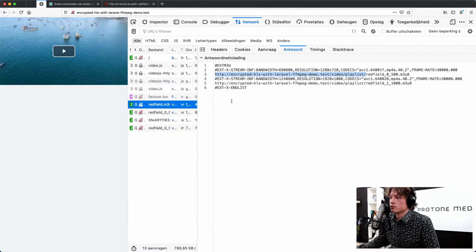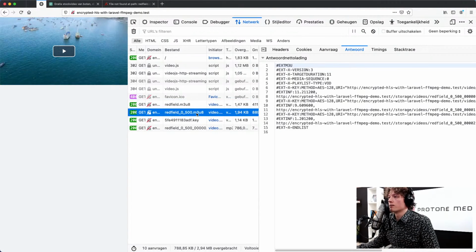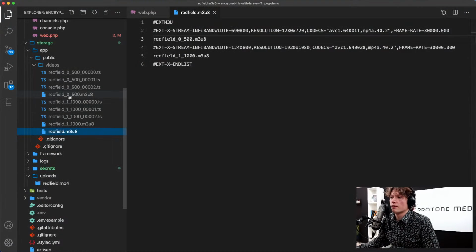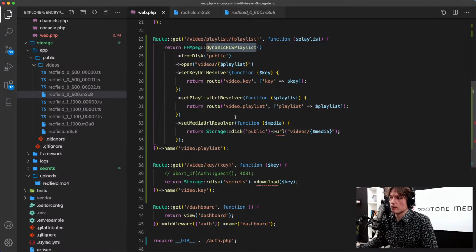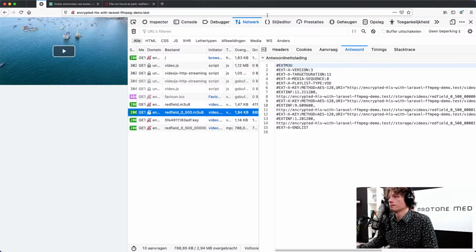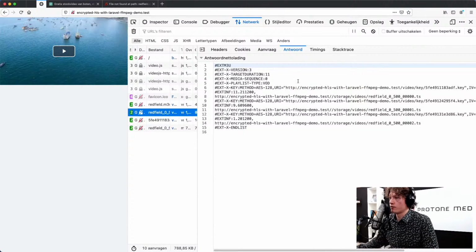So this browser, which is Firefox, then opens the first playlist, which is the Redfield 0500, which is this playlist. So it's not opening this playlist right from this disk, but through this route, right? And as you can see, here it also updates a bunch of stuff.